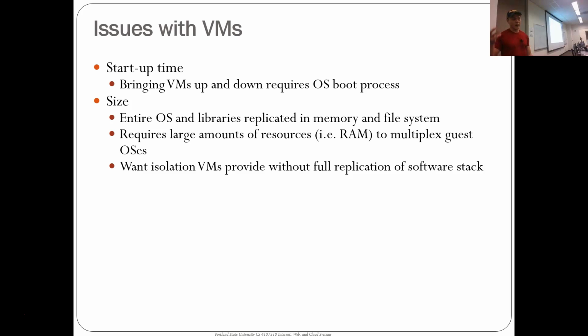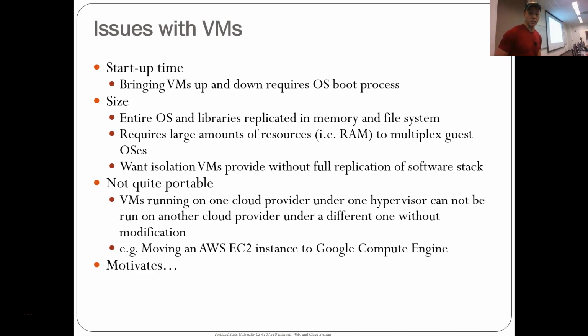For me, I have a 16 gig RAM machine in my office, just because I run multiple virtual machines, and I have to use large amounts of memory for each one of them in order to get reasonable performance. Okay. So what you would really want is isolation between virtual machines without replicating the whole stack. That's what is ideal.